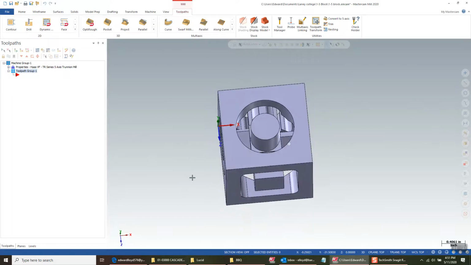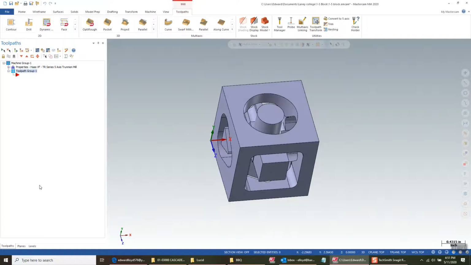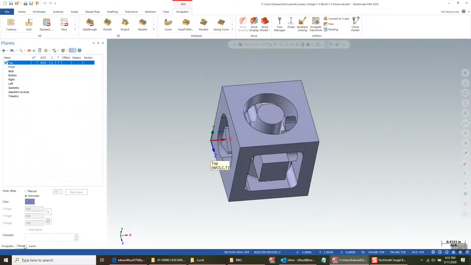So I'll go ahead and use that one. Go to my planes, and I'm going to say from solid face. Alright, doesn't really matter which way my X is facing as long as Z is pointing up.